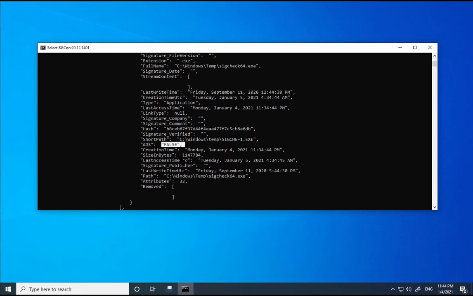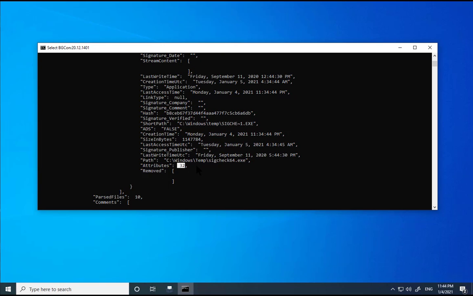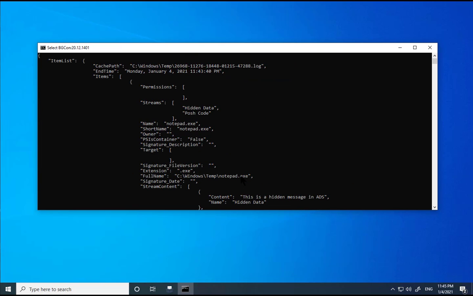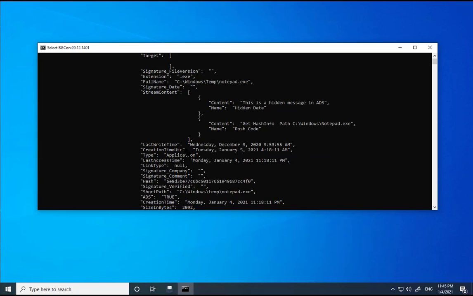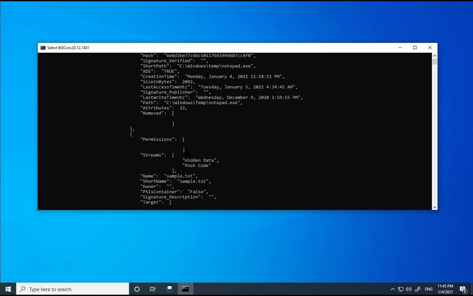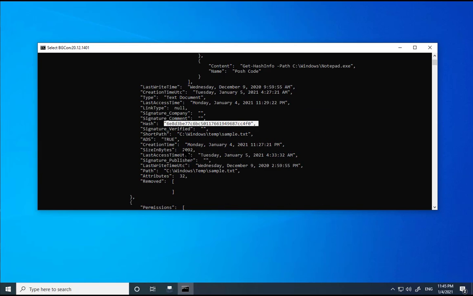ADS still is false, creation time, last access time in UTC, last write time in UTC, and attributes. And so you can see that our metadata is much more precise, and we have a little bit more information than we first requested.